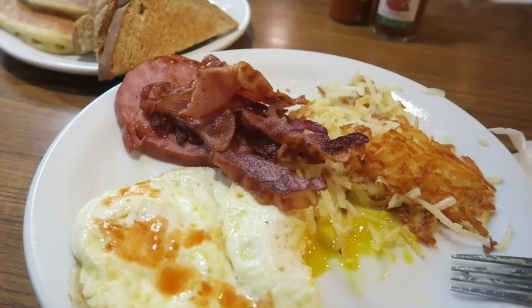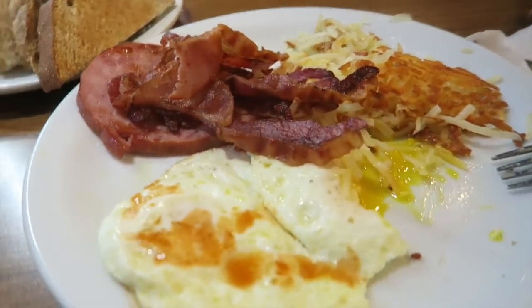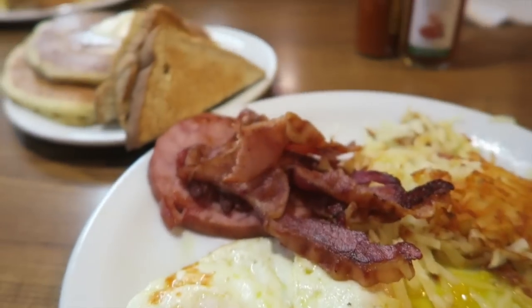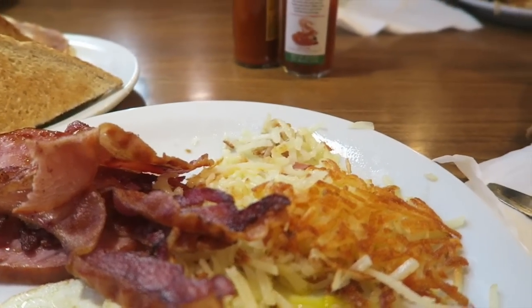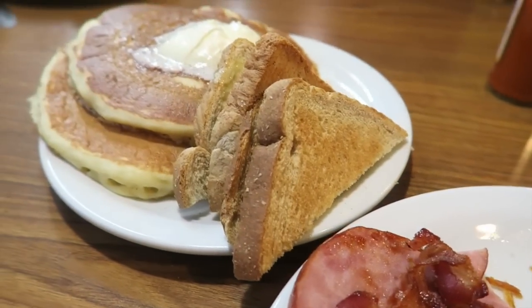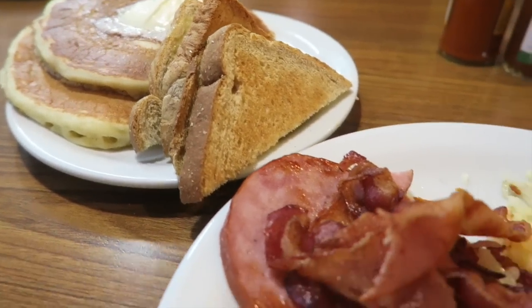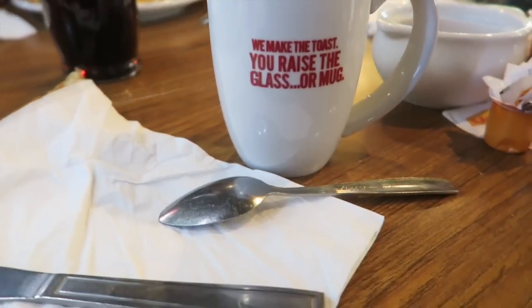All right, guys, so we didn't make it to the appointment, but we sure did make it to Denny's. So I got the lumberjack slam. I got two eggs, all bacon, ham, hash browns, some wheat toast, and pancakes. Oh yeah, and coffee. Delicious.